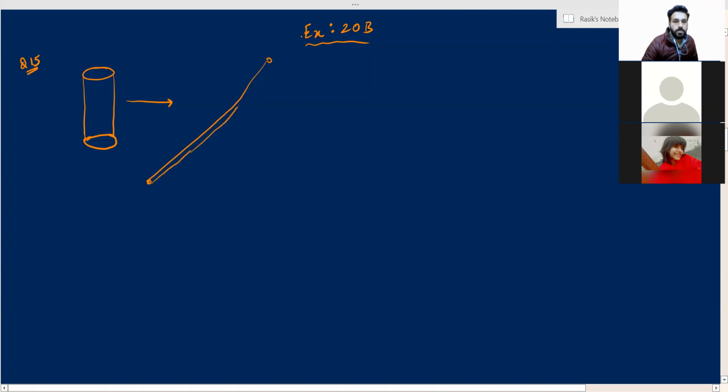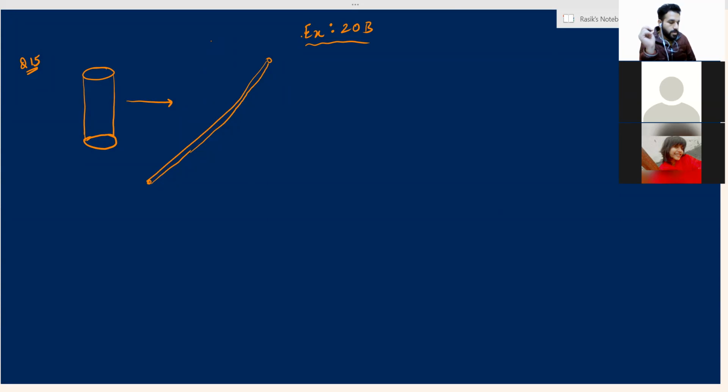Am I right or not? What is the shape of a wire? Can we say that a wire is a very thin cylinder? Wire is also cylindrical in shape, right? Yes, sir. It is a very, very thin cylinder. So we have changed the shape of this cylindrical piece of metal into a wire, which is again a cylinder only. The only thing is that the diameter will be changed and the height will be changed. Shape is not changed.